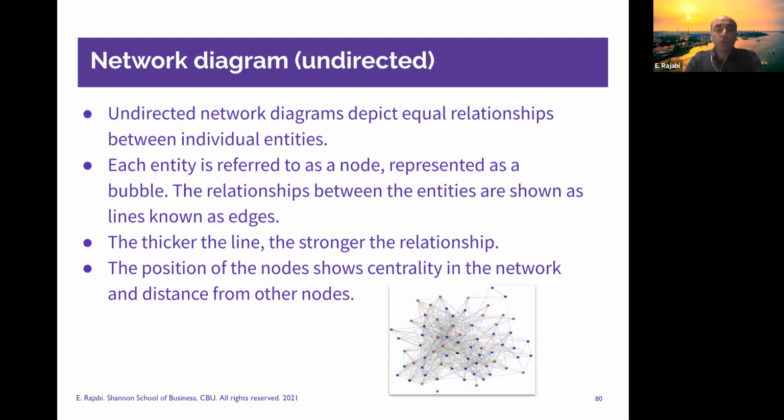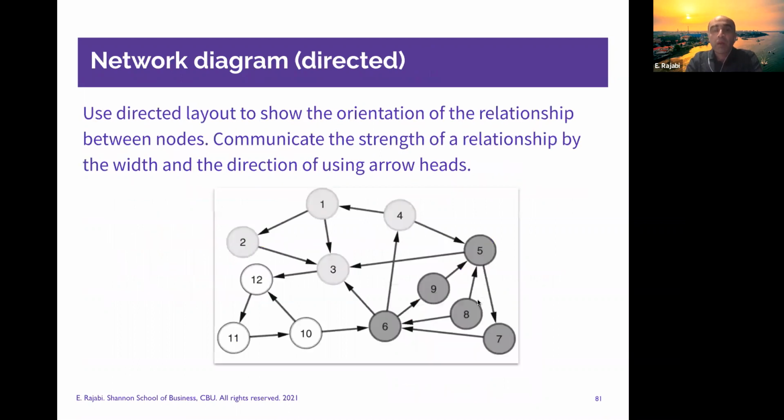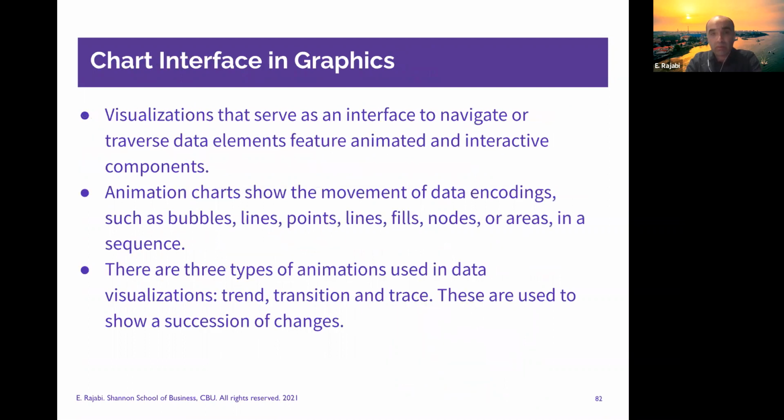When we want to show the relationship between the nodes, we can use a network graph. A network graph can be undirected when the direction is not important in a graph or network. Another thing is we can highlight the lines in a network diagram, and a thicker line, for example, shows the type of relationship between the nodes. And sometimes the direction of the nodes is very important. For that case, we can use a directed network graph.